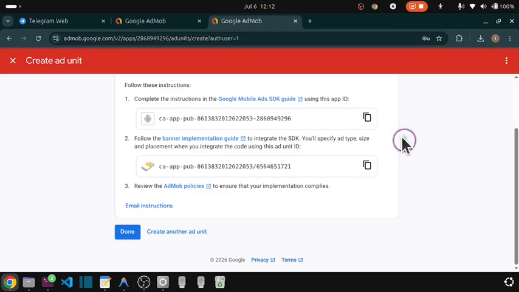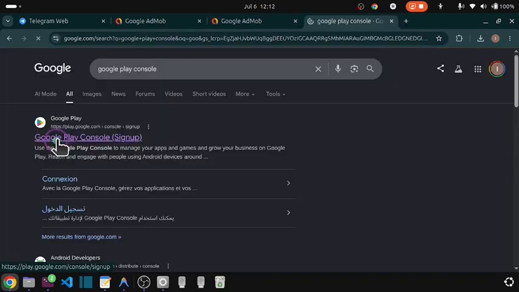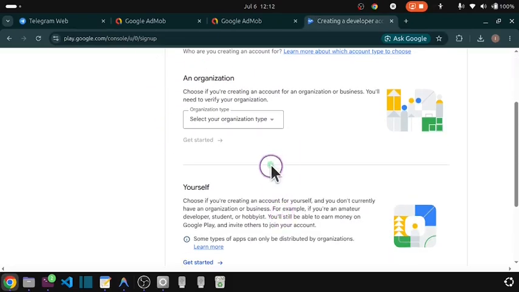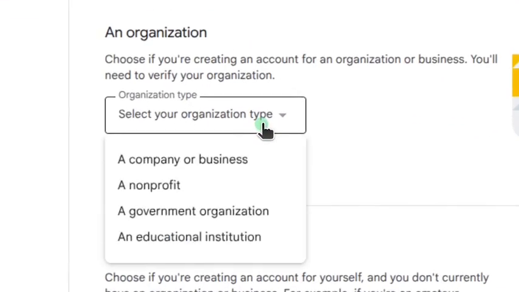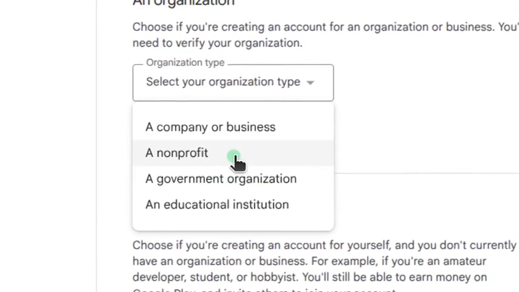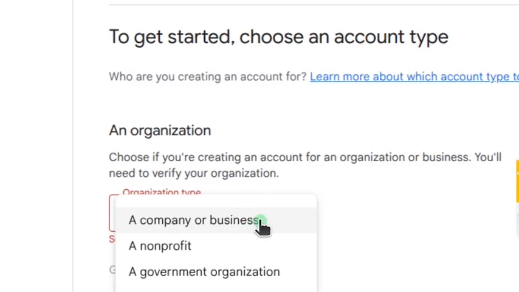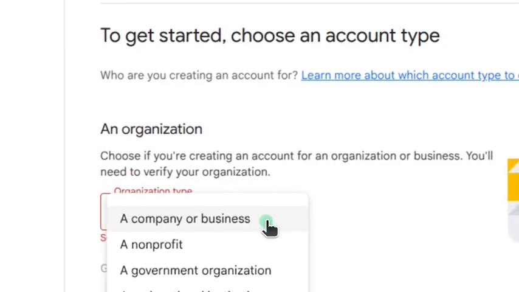This is where the Google Console account comes in. This is the Google Console account right here. Sign up for an account with your email address. It's totally free. Go ahead and use an organizational account or probably a non-organizational account, but I will advise you to use an organizational account, which is a company or business account, to avoid stories that touch the heart. If you select a company or a business, you will need a DUNS number, and in any country that you are, you need to register a business right there.